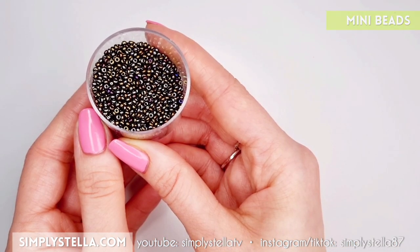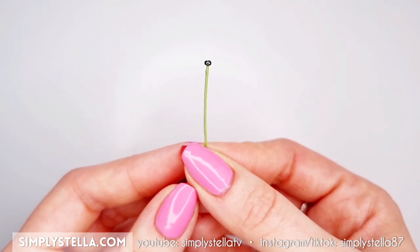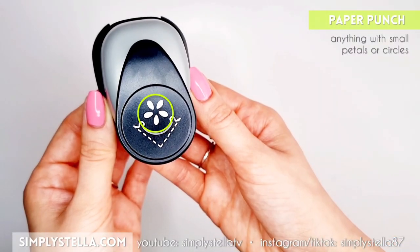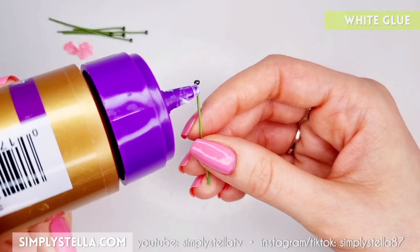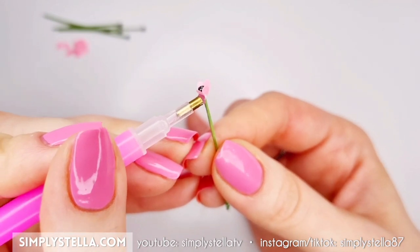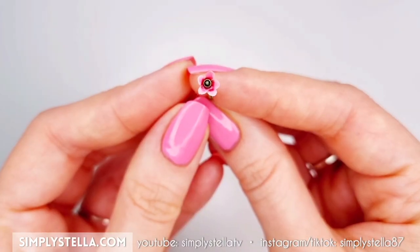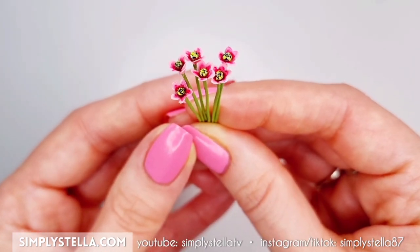To make the center of the flowers, I'm using mini beads glued to one end of the wire stems. To make the petals, I again used copy paper and alcohol markers, and decided to make my flowers pink. I'd suggest using a paper punch to cut the petals — anything with small petals or tiny circles will work. I cut five petals for each flower. Once all petals are ready, put a tiny bit of glue all around the central part of the flower and stick the petals on, slightly overlapping. You can use watercolors to add a gradient effect to each petal. I decided to paint little dots on the center of the flowers with acrylic paint.